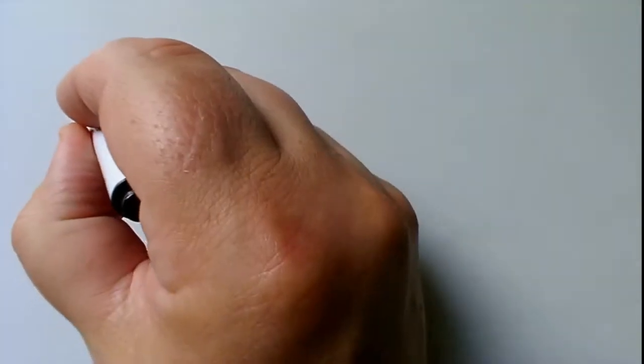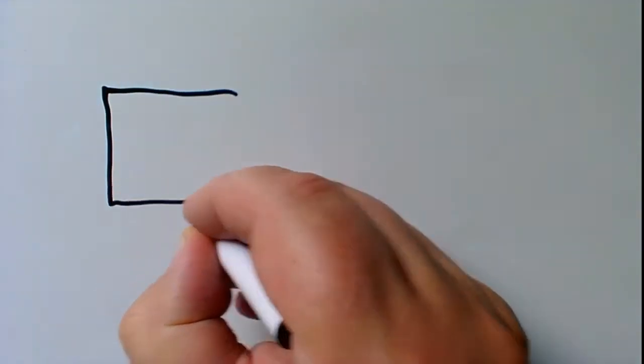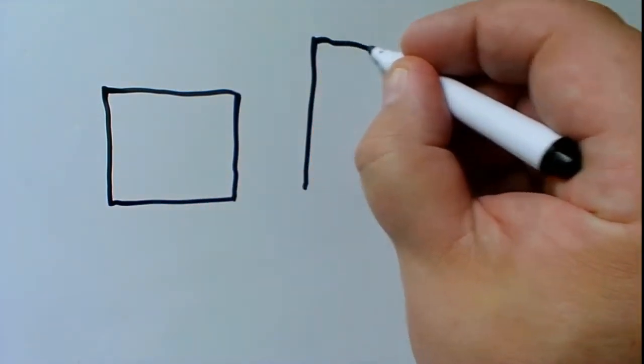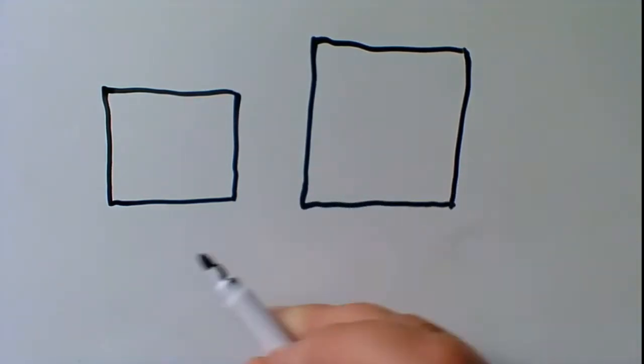Right, good morning. I'm going to have a look at similar shapes today, but finishing it off by looking at two shapes and being able to say for definite whether or not the shapes are similar or not. So, this happens, by the way, in the exam. They give you some shapes that are not necessarily drawn accurately.